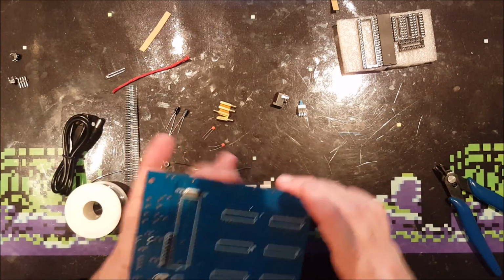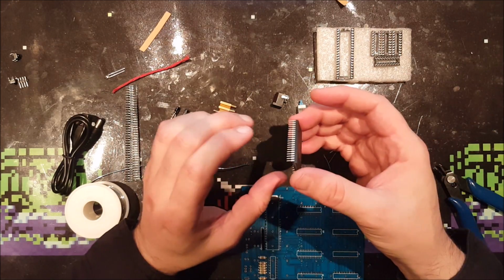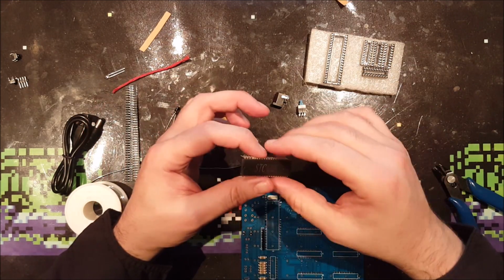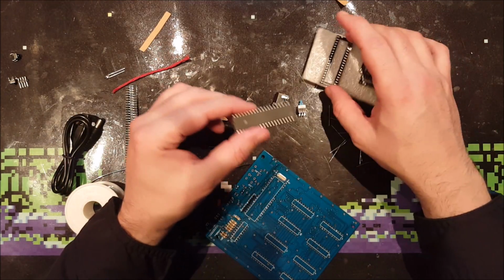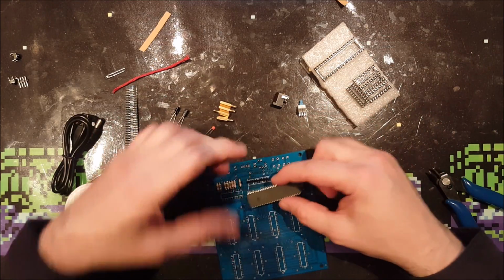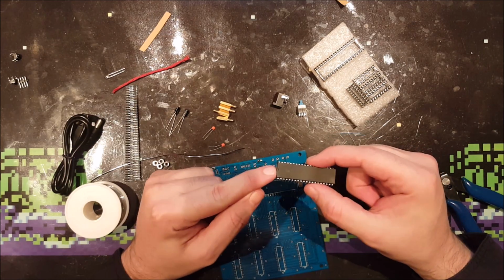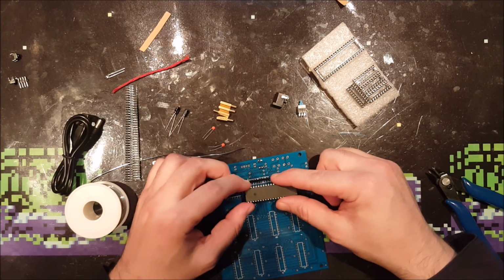Yeah, let's start with the main IC, and it came with sockets. I'm not going to use those, because sockets are handy if you mess up its position. It needs to go in like this because it has a notch over here, and it's printed on the board also, so this is the correct position.